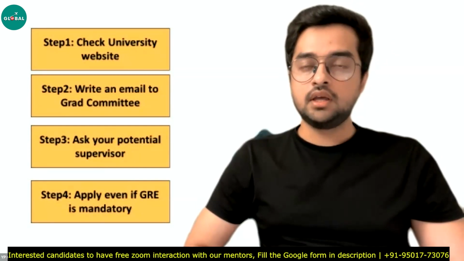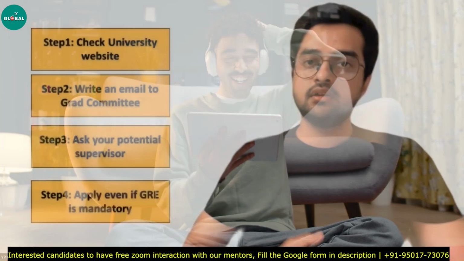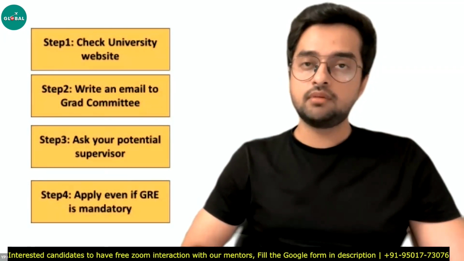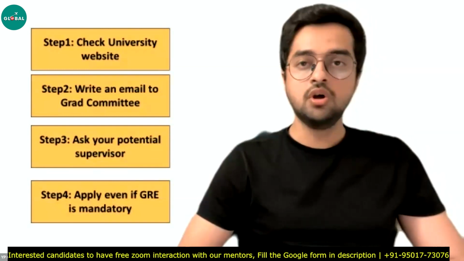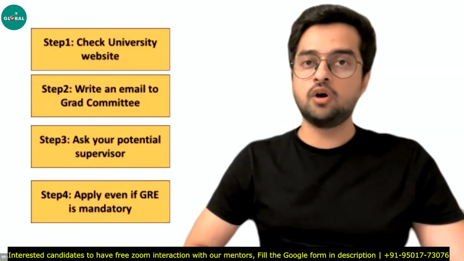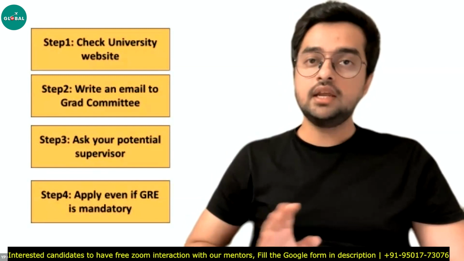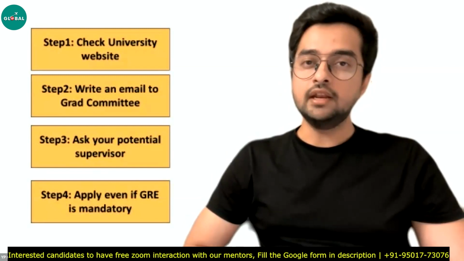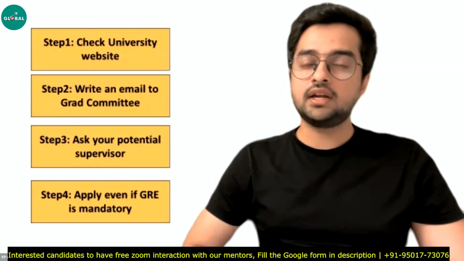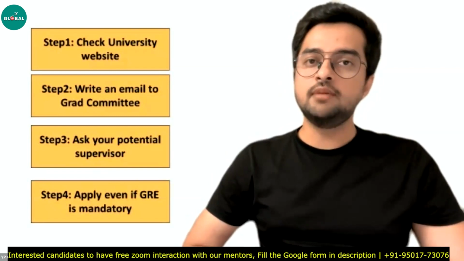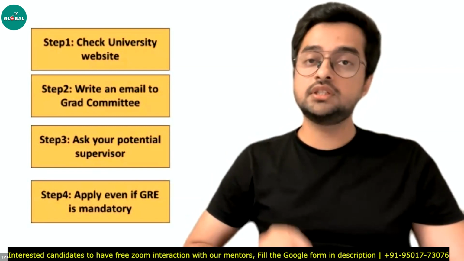What happened? He got an email from the graduate committee: we are going to admit you, but you don't have a GRE score, so you have to submit the GRE score if you want your admission. Even then, he did not submit a GRE score. Finally, when the professor did not get any other good candidate, he offered him a position without a GRE score. So this is another hack.